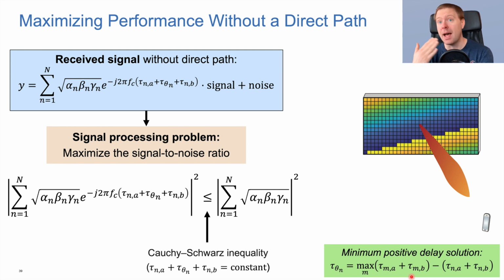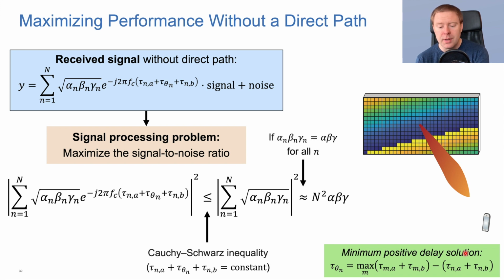And this is not delay that happens just any direction. It's delay that the paths will get at the desired receiver location. So we take the maximum delay, then we subtract the delay that we get for the nth path, and the difference between them is the additional delay that we need to synthetically create with our selection of the impedance. And that is then how we get the minimum positive delay solution to the problem.